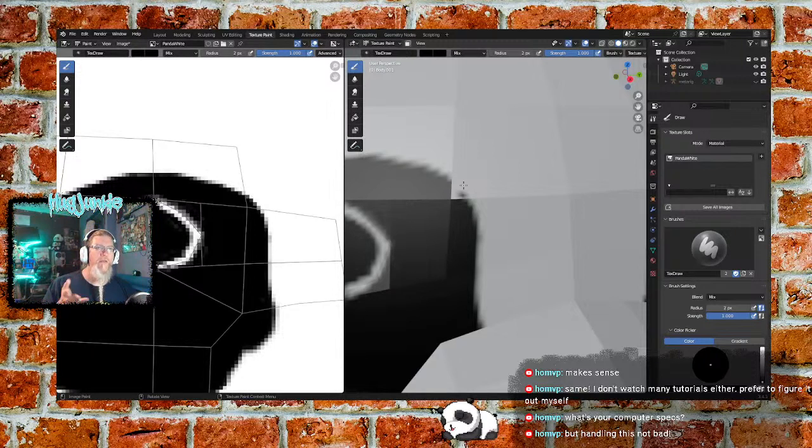This was a mid-range gaming spec when I first built it, and I've just added extra bits into it. But it's aged now. This computer I built about 11 years ago initially. So some of the components in this are 11 years old.